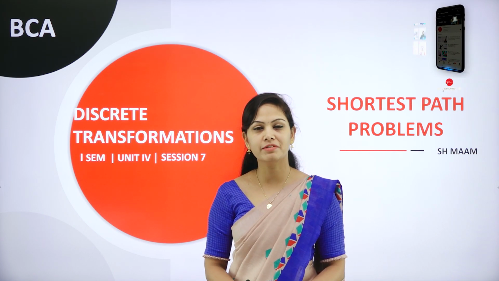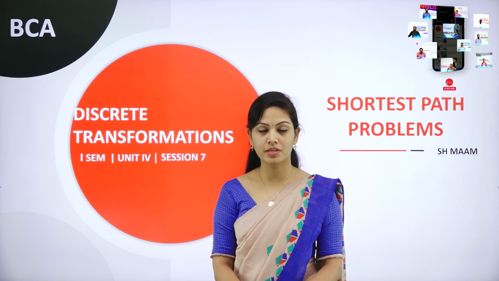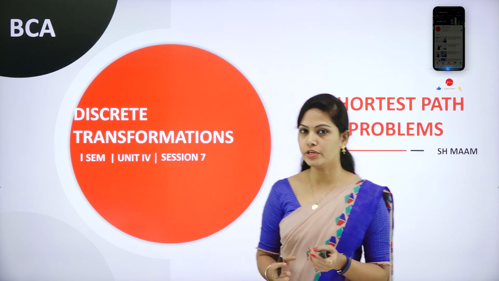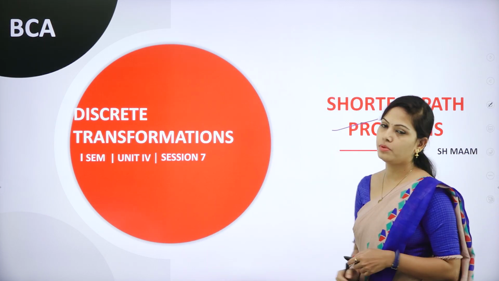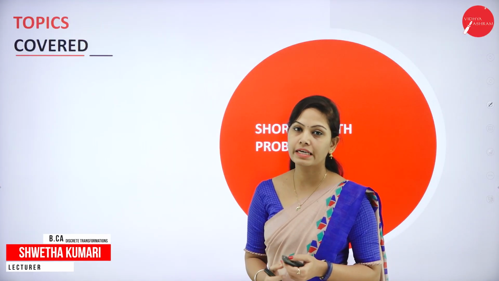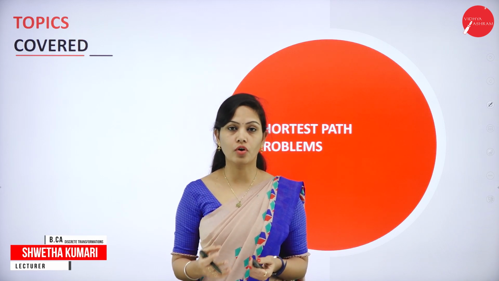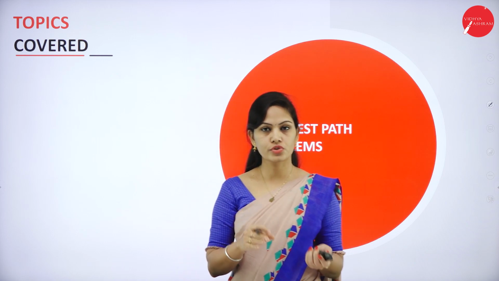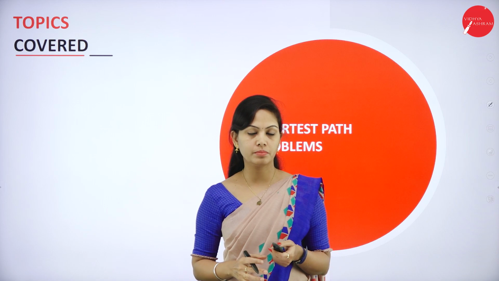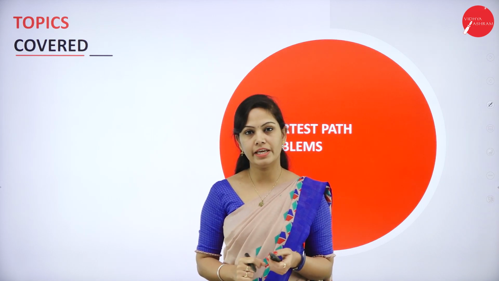In my previous session, I discussed Hamilton graph and Hamilton circuit and example problems. Today I am explaining a very important new concept called shortest path problems. What are shortest path problems in graph theory? If students want to reach school or college from home, they will choose the shortest path, right? In the shortest path method, we choose the shortest route from source to destination.